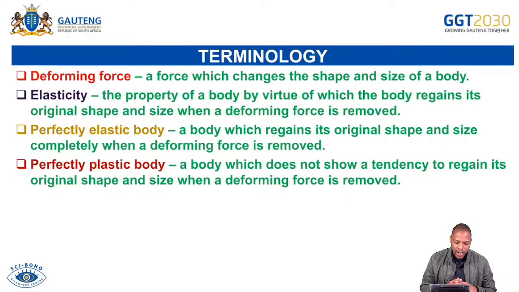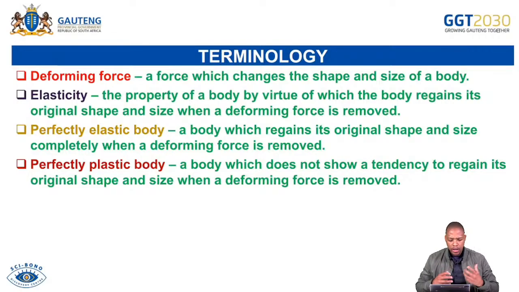And then we're also going to look at defining elasticity, the property of a body by virtue of which the body regains its original shape and size when a deforming force is removed. That's elasticity, okay? Right? We're talking about objects that are elastic. These are objects that are going to do what? They're going to regain their original shape and size when a deforming force is removed. You must also have some ideas of these objects, things like trampoline, things like elastic bands. Okay, so we must also think of these things. These are elastic objects. Okay, right? Have some examples of them ready, because they could easily ask you to state those examples.